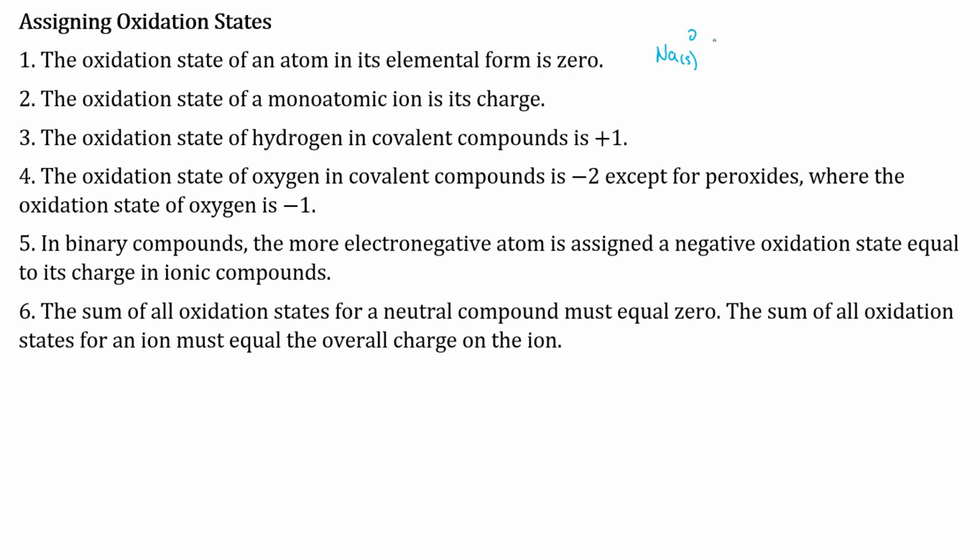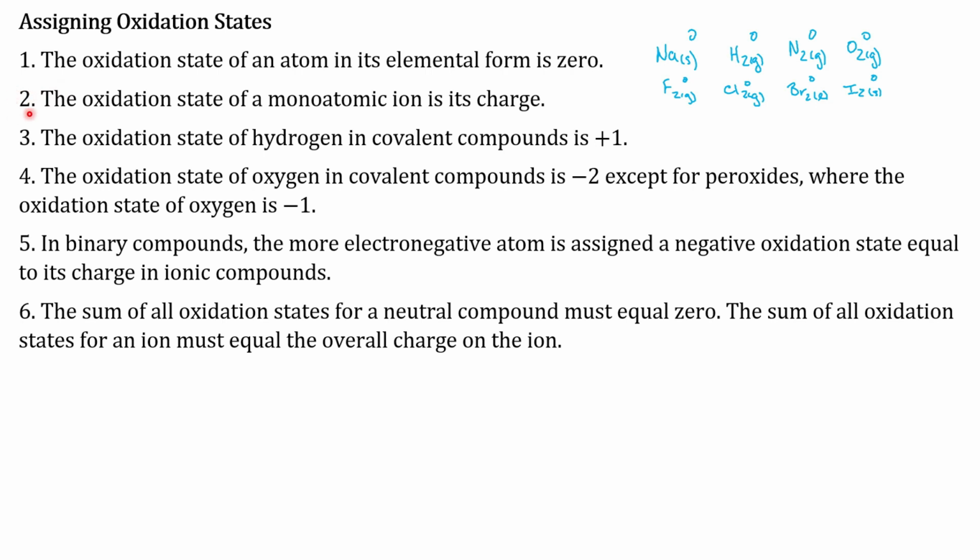One thing I do want to mention here is there are several gases where their elemental form is actually a diatomic gas. So those gases are hydrogen gas, which is H2. It has an oxidation state of 0. Nitrogen gas, also diatomic, has an oxidation state of 0. Oxygen gas, which is also O2, still oxidation state of 0. Also, most of the halogens are diatomic. So you have fluorine gas, chlorine gas, bromine, which is actually a liquid at room temperature, and also iodine, which is a solid at room temperature. For all of these, their elemental form is diatomic.